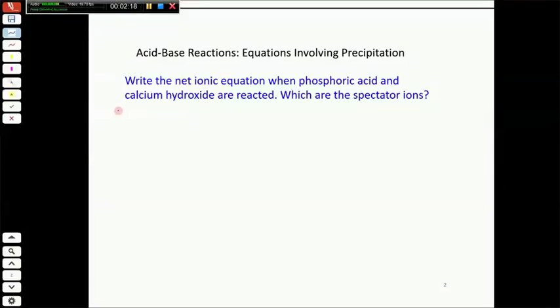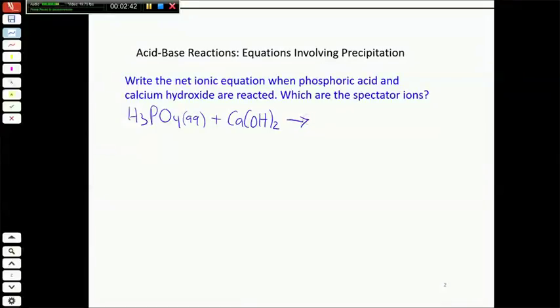Alright, so what we're going to do is take the 2 reactants, H3PO4, so we need to be able to translate names into formulas. So phosphoric acid is H3PO4, it's PO4 3-, so it needs 3 hydrogens to balance the charge, and then calcium hydroxide is going to be Ca(OH)2. On the periodic table you would see that calcium forms 2+ cations.